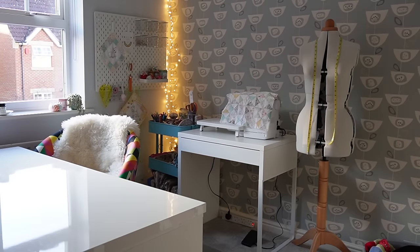I've added a chair in, but then I had a fridge in my old craft room. I used to have a chair in my old outdoor craft room until we needed an outside fridge, and then I had to sacrifice the chair to get the fridge in. So I would say it's roughly like for like. This might be a smidge bigger because I've got, I'll put a picture in, my sewing mannequin in here as well now. So maybe the way I've got it laid out at the minute, it does feel like it is a smidge bigger, but I think they're roughly the same.